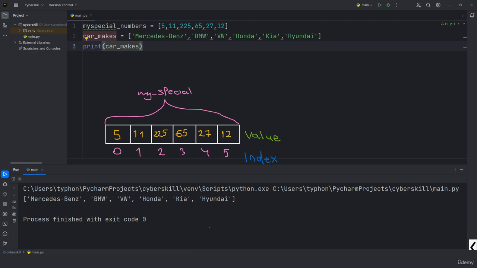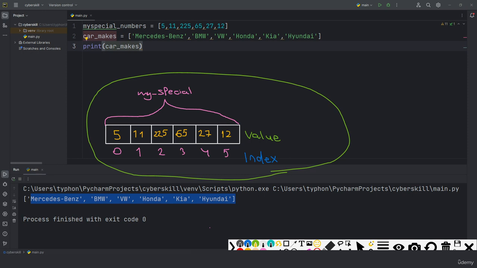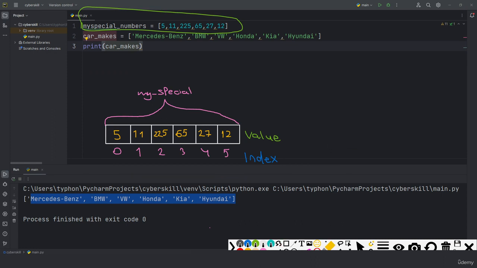If you ask Python to print a list, Python returns this representation of the list, including the square braces. Because this isn't the output you want your users to see, let's learn how to access the individual items in a list. This is why we draw this drawing here, and we will explain on this list. We first created my special numbers here, which is associated with this. Now let's get the item here. That's it.